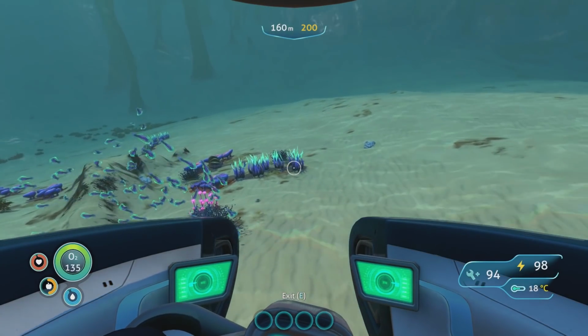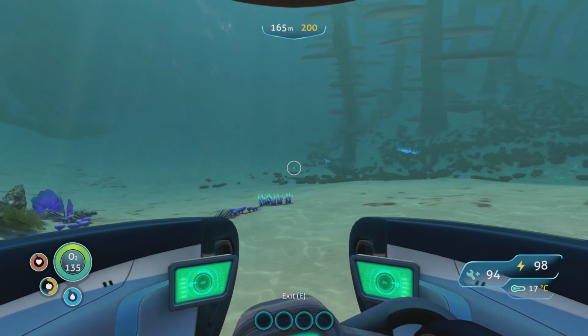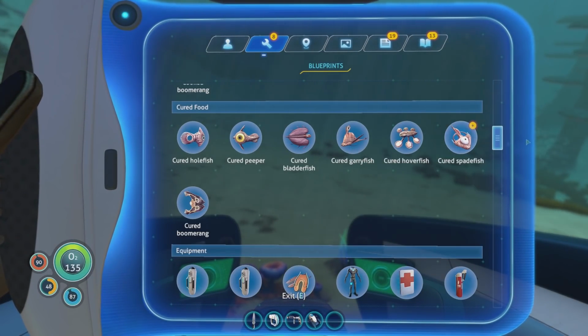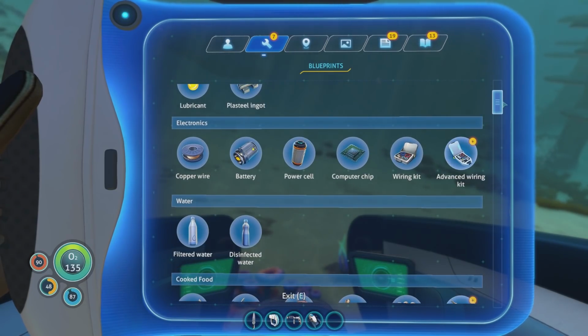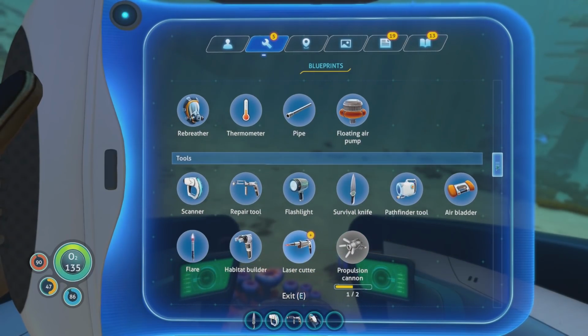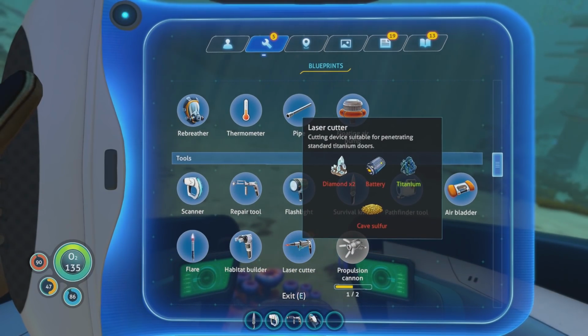Alright. So we've got the laser cutter. Oh, that's close. We're going to hit the ground. We've got the laser cutter thing. What do we need for it? I think we're safe inside of here. Laser cutter, advanced wiring kit, radiation suit, tools, laser cutter, diamond. Oh shit, where the hell are we supposed to get diamond from?